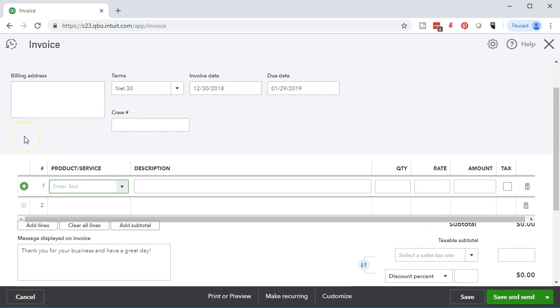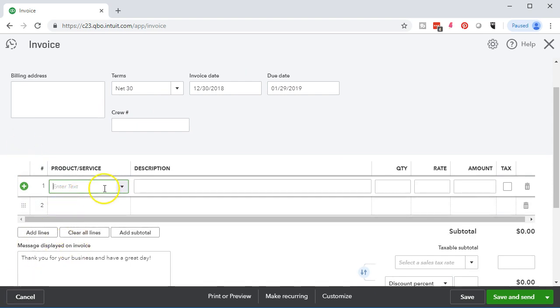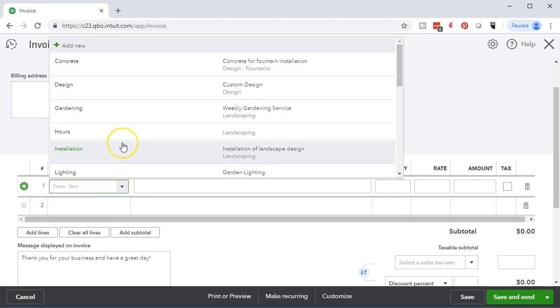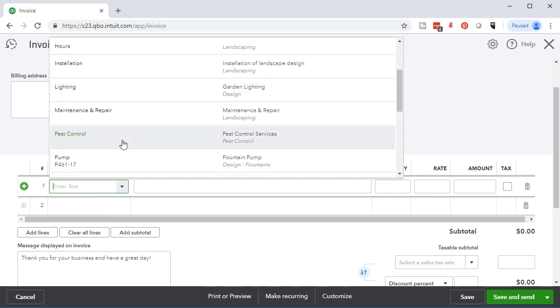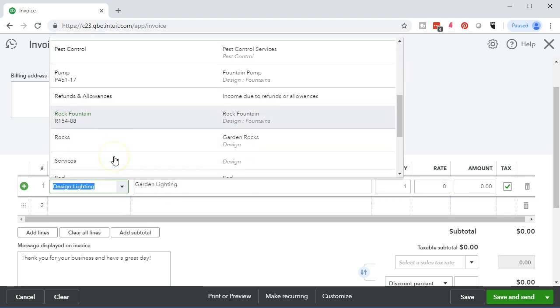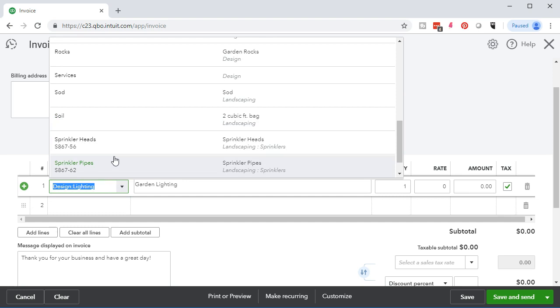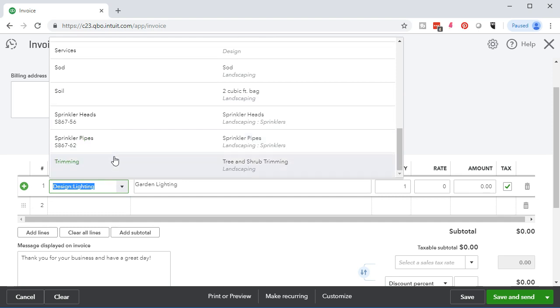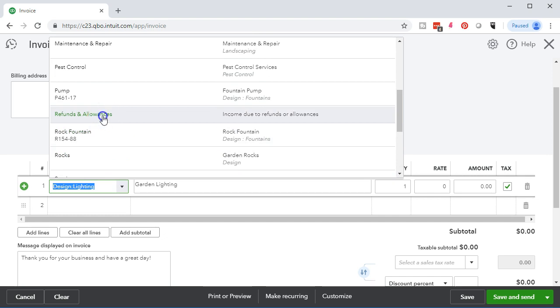And then we have the products and service down here. This is where we're going to enter what we actually did. If we select the drop down, you'll see that some of this stuff is already populated. If I select any of these items, we'll say, oh okay, there's garden lighting that we have there. We'll see the quantity is 1, and they don't have a rate right now. It's taxable, so we would have to input the rate at this time. Sometimes the rate will be there depending on how we have set up the items. So you'll note that these items are pre-set up. We'll have to talk about how to set these items up, and that's one of the things we'll do when we put in new data.